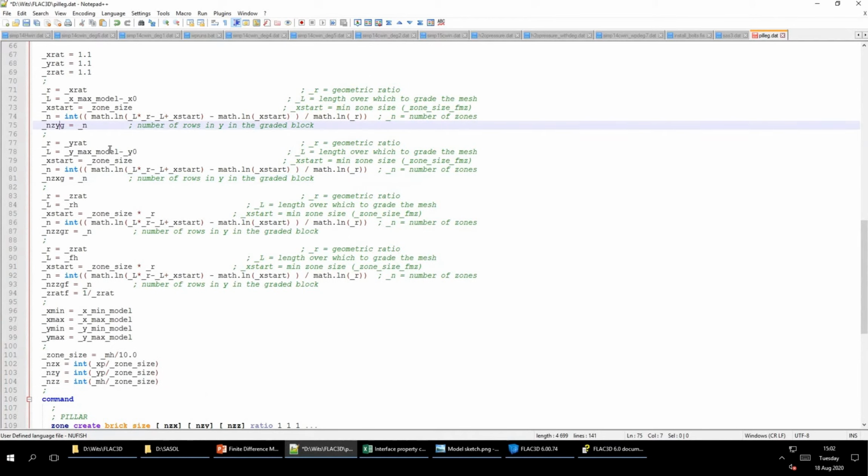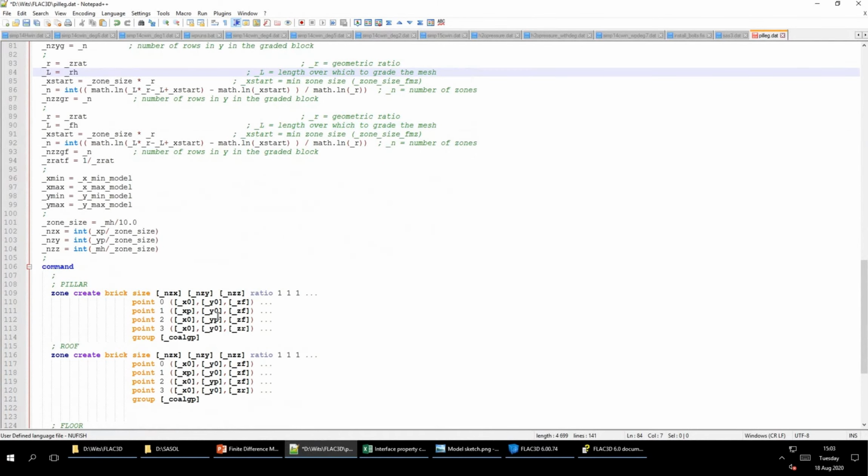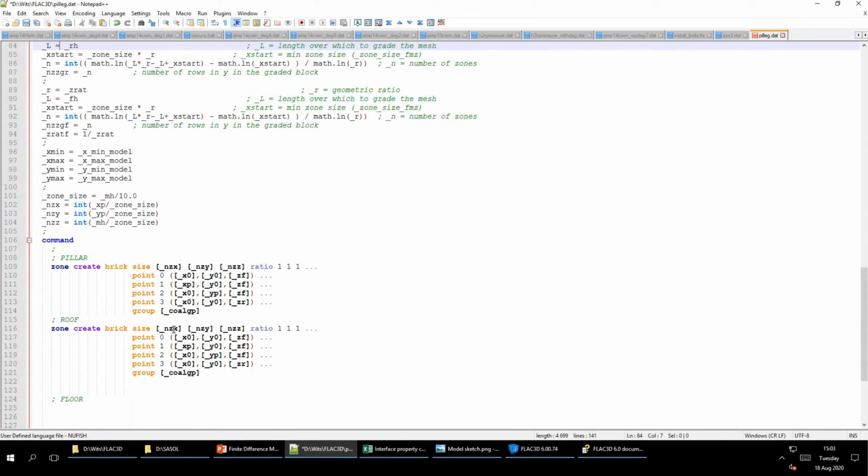Looks like I got a bit mixed up here. NZX graded there, NZY graded there. Because everything is the same right now, it wouldn't have made any difference. It's one of those many silent failures that you'll find as you go along.